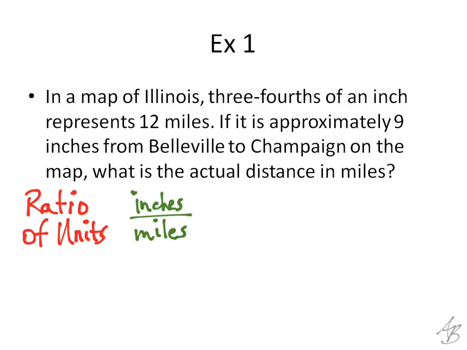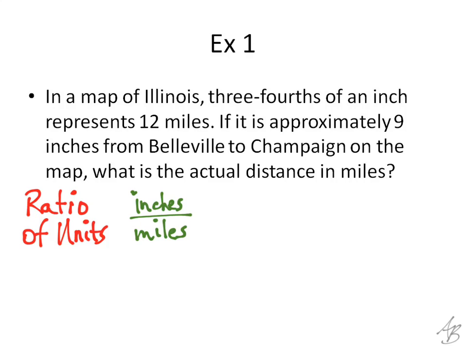Now, let me just clarify this real quick. When we're talking about inches, are we talking about inches in real life or inches on the map? Inches on the map, right? When we're talking about miles, are we talking about miles on the map or miles in real life? Miles in real life, right? So every inch on the map represents a certain number of miles in real life, right?